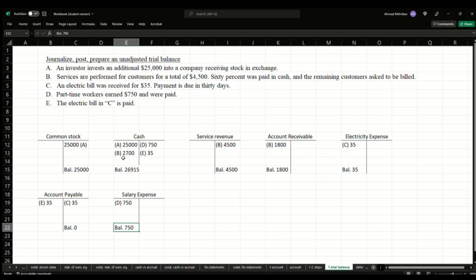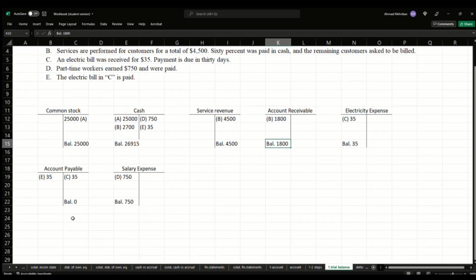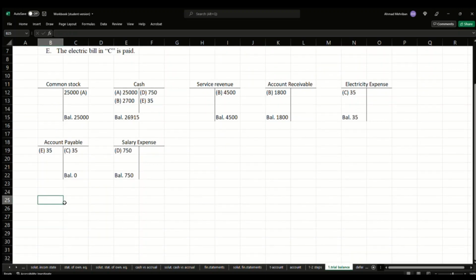Eventually this is how the ledger will look like. So if you want to see each account separately, this is how you will see it, with the balances as well. Or if you see all of the transactions, all of the accounts, you can also see it this way. But basically you will be able to see the breakdown of each account and the balance of each account's final amount. Now we can just go to build our unadjusted trial balance. I will just do it with you so that you can see how it works.